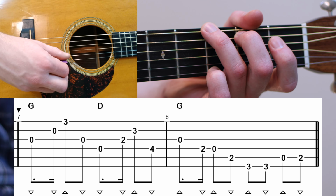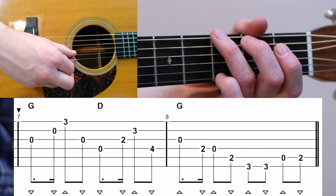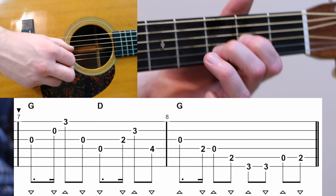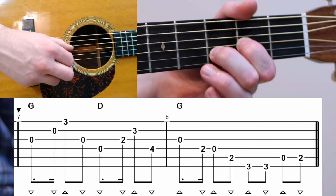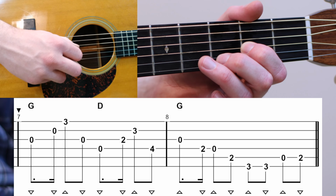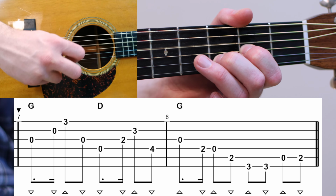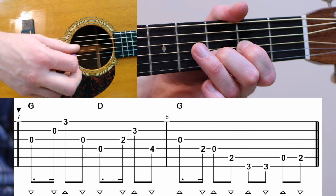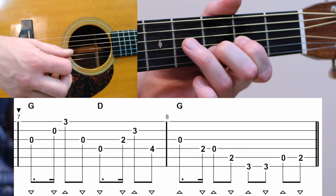And then here, for this D chord, we're gonna play a slightly modified D chord shape. We're gonna take our index finger and place it on the second fret G. Our middle finger is gonna be on that second fret B, which is part of the D chord. But the difference here is we're gonna play an open D over the downbeat of the D chord. We're gonna play second fret G, third fret B. I'm playing this with my index and my middle finger.